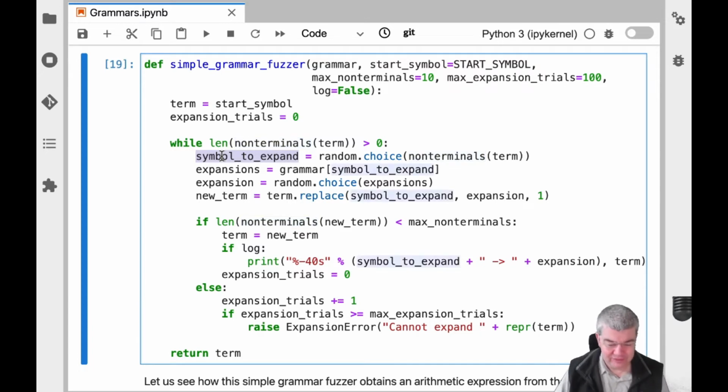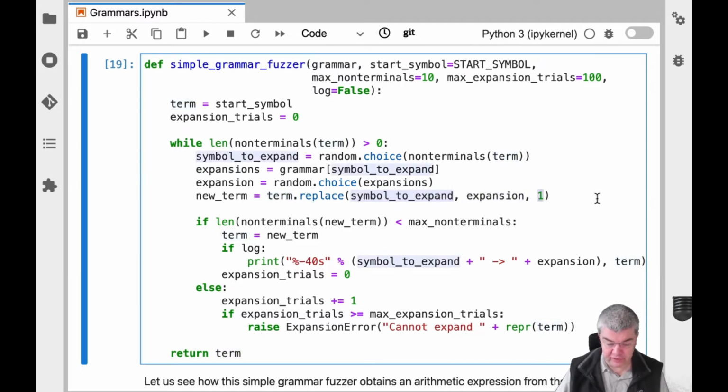This is almost like pseudocode. And then we fetch the possible expansions from that grammar, and we put this into a variable called expansions. So now we have a list of possible expansions. Now we randomly choose one of these expansions for the symbol that we want to expand. And then we replace the symbol that we want to expand by the expansion.